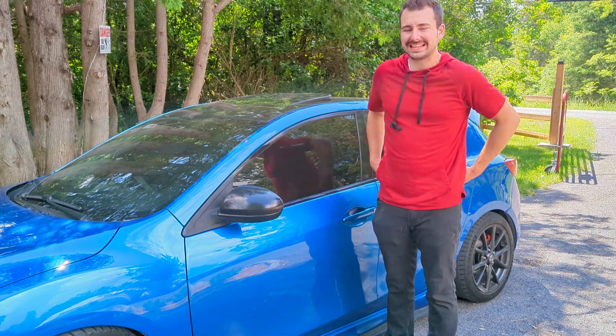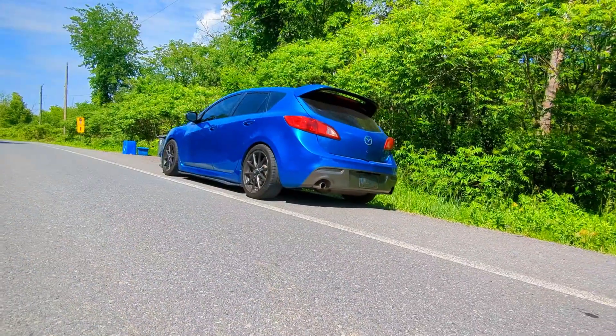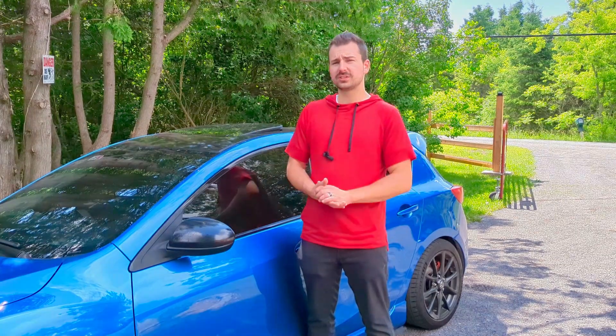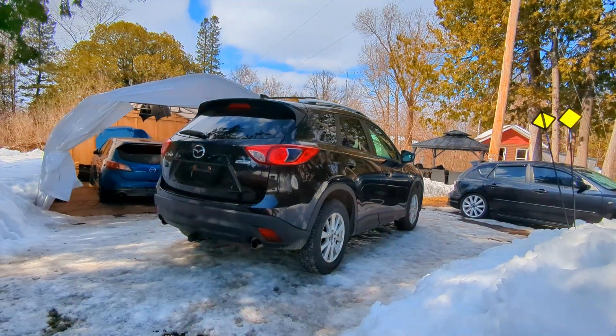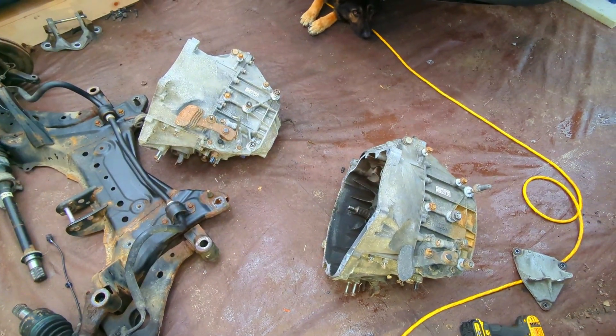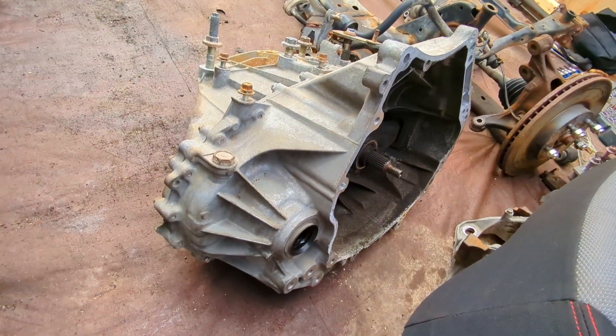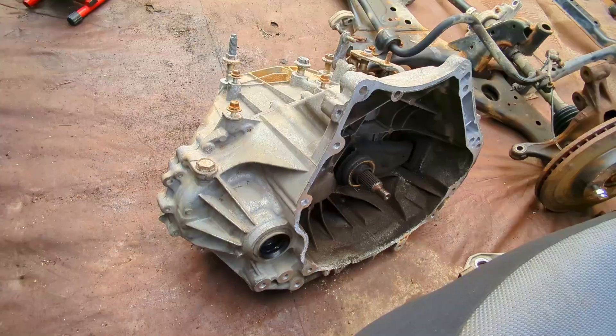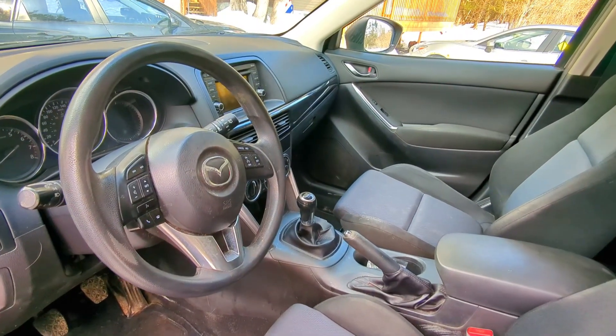So was it worth it? I think it was. The car is a lot more engaging to drive, the gear ratio is way shorter, and it feels a lot more alive — very similar to a Miata. Cost-wise for the transmission swap, I personally bought a full CX-5 to do the swap and essentially doubled the labor to get the transmission into both cars. If I had bought the transmission outright from a wrecker or junkyard it would have been around two thousand Canadian dollars — it's a very rare transmission. By buying the full car, I'm hoping to sell it for even profit, so technically I should be able to make money on this mod.